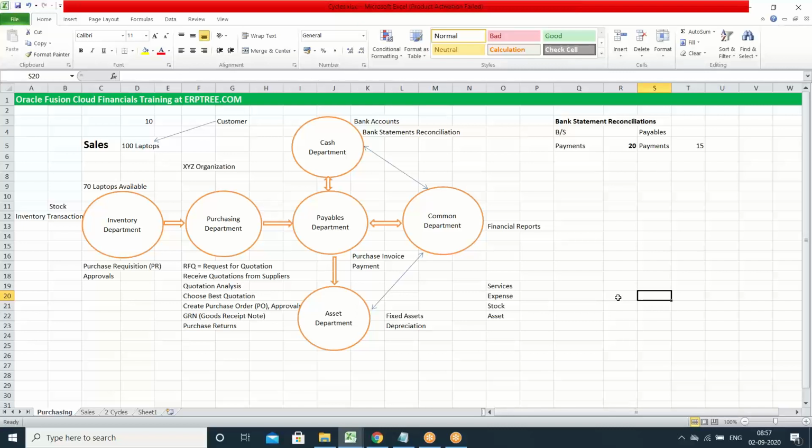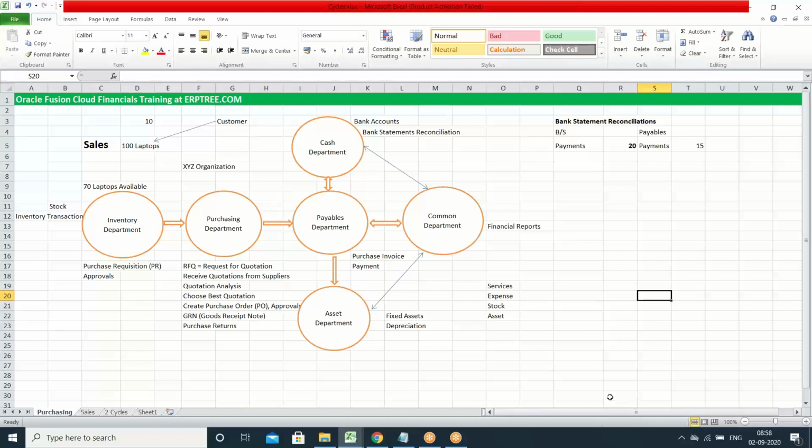If you are buying the laptops to sell to your customers, those are not your assets, just inventory stock. That's all. We need to differentiate whether it is for internal purpose or for the customer. At item level you can specify whether the item can be sold or not, as an inventory item. If it is for internal purpose, you have to take it into the fixed assets application. Your asset department also will maintain the same.